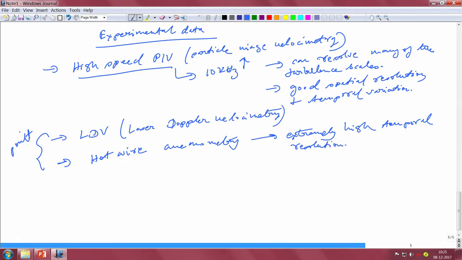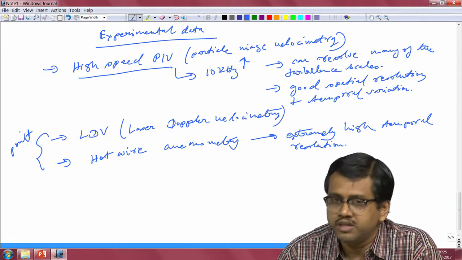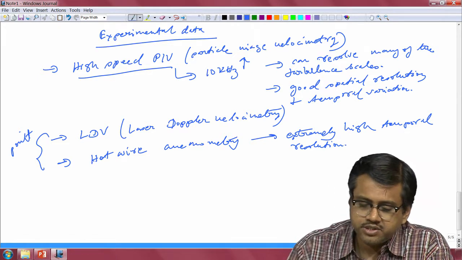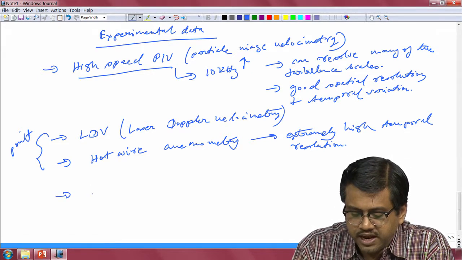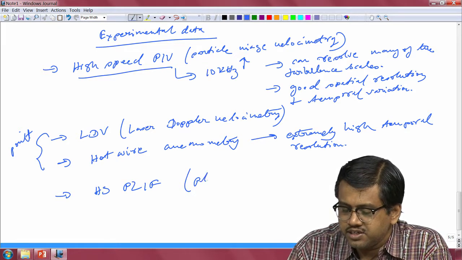All these things are commercially available, so that is a good part. These days the experimental measurement techniques have improved so much. All of these can now be used as data for validating the efficacy of many of the different turbulent models, even for LES measurements and things like that. That is an interesting tool. And even for species, we have these days high speed PLIF, which is planar laser induced fluorescence.